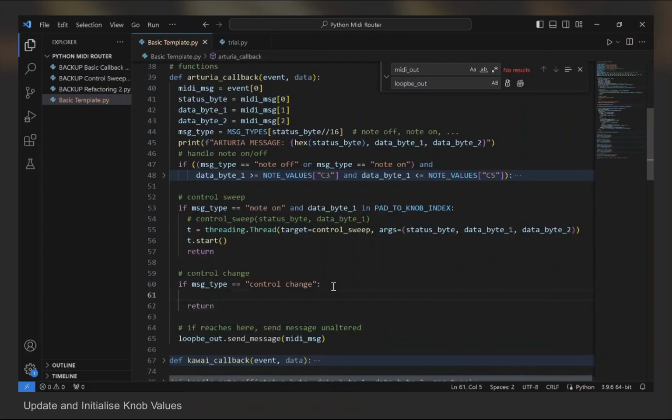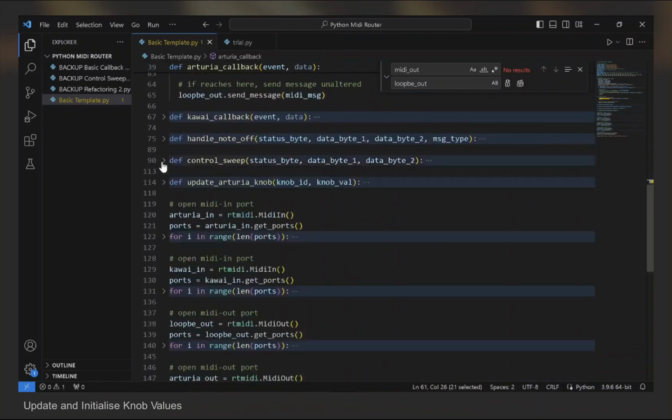Now we haven't got this function here yet. Let's call this handle control change. And I think we're going to need to pass into it again the status byte, data byte 1 and data byte 2. And then we'll return out the function because we'll deal with all that we need to do for the control change within this function itself.